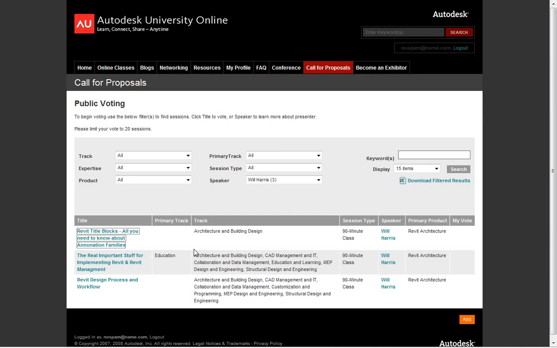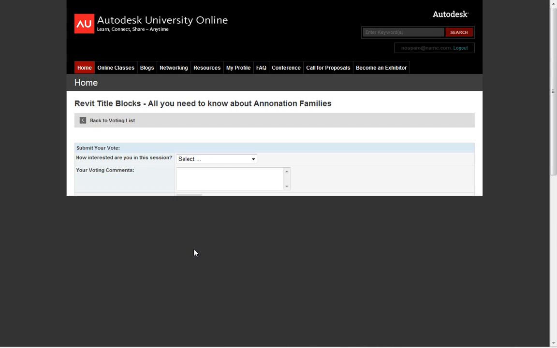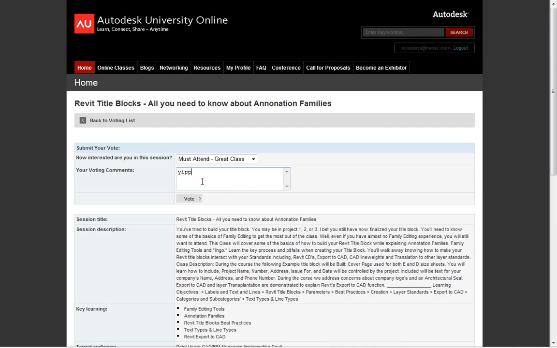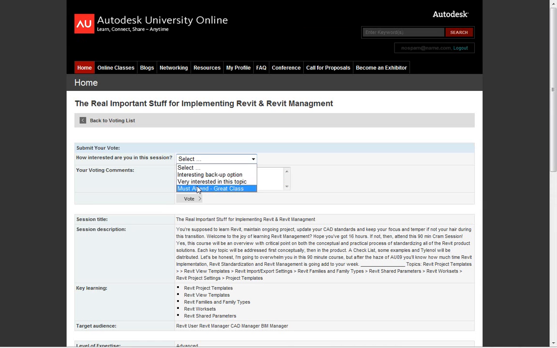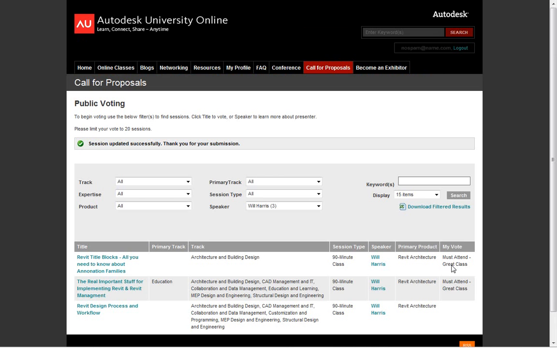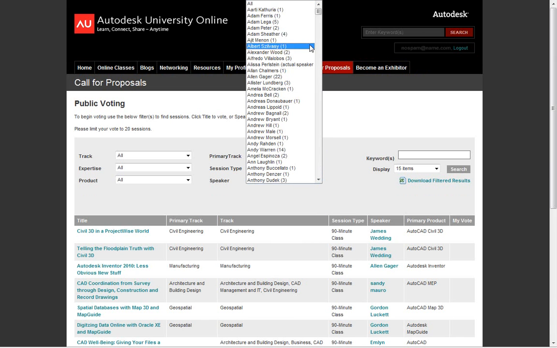And here you go. Click on the topic. There you go. Yippee. Please vote for me. And from there, I can continue on. And notice that it says my vote on the right-hand side. Select them, vote. My vote on the right-hand side. So now I have voted for those two. There are a number of other wonderful people that I would love for you to take some time to vote for.